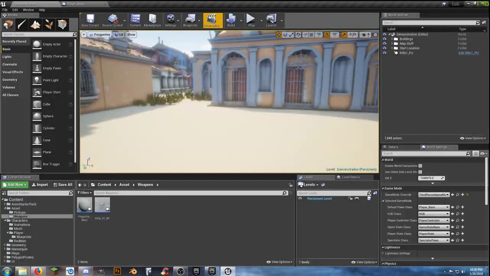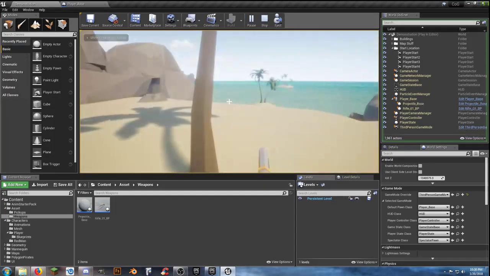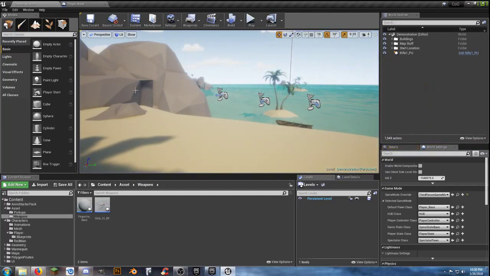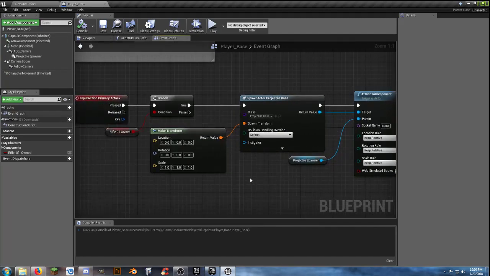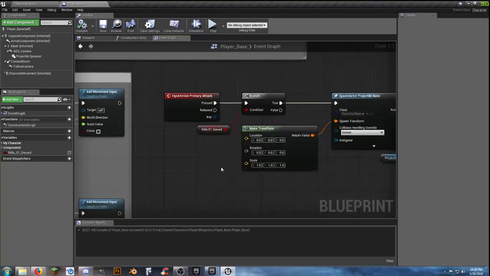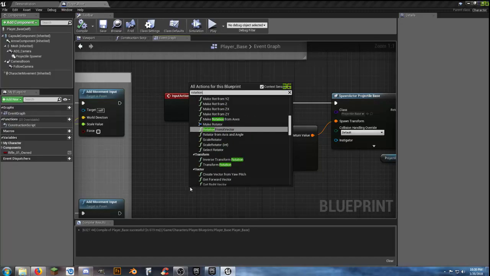So I want to try and keep relative. Again, may not work, but nah, not working. Still tweaking on this. Whenever you're shooting from the hip here, I guess the best way to do it is to get the camera rotation and get the location.